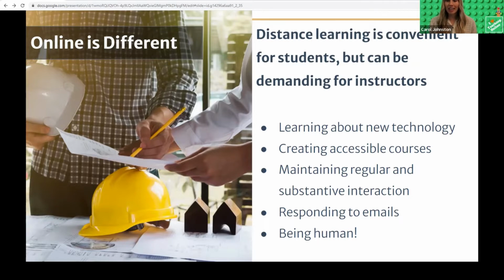So we just want to recognize that all of these things are challenging and they can take a lot of effort. And we want to help you today and just remind you of a lot of the resources that we have available and a lot of the things that you're already doing that you can use to make your teaching sustainable. So you're not kind of reinventing the wheel every semester, and you're using some of these resources that already exist to make your teaching a little bit easier so that you have more energy to help your students and to present your content and to bring that human element into the classroom.